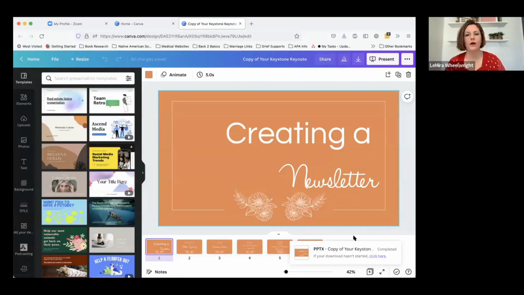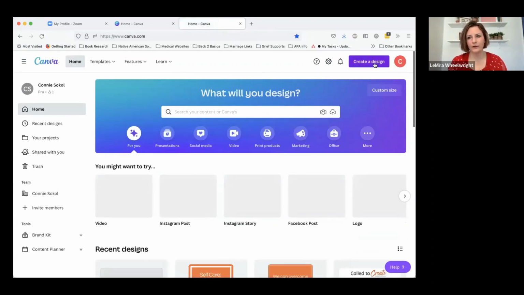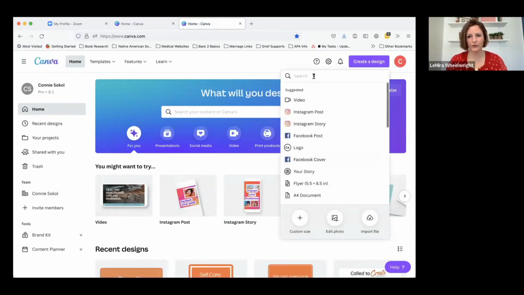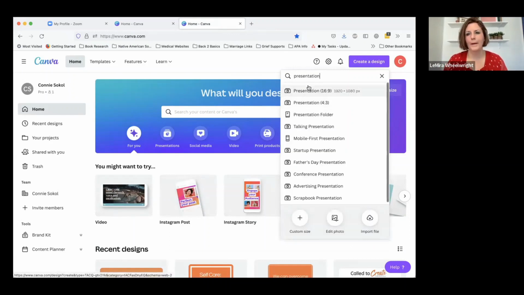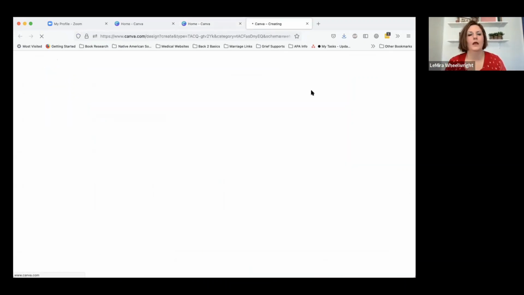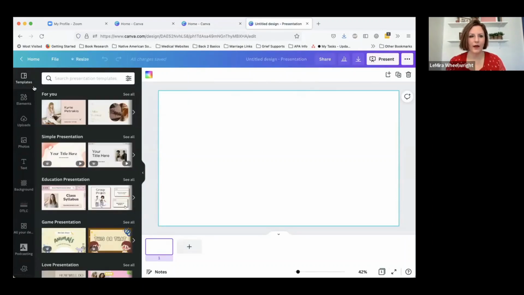Okay, so we'll go back into Canva. Okay, so you can see this. So let's say I'm just going to go home and I'm going to create a design. And up here, I'm just going to search presentation. And so it's going to pull up a blank screen, and then I can pick any templates, simple presentation.